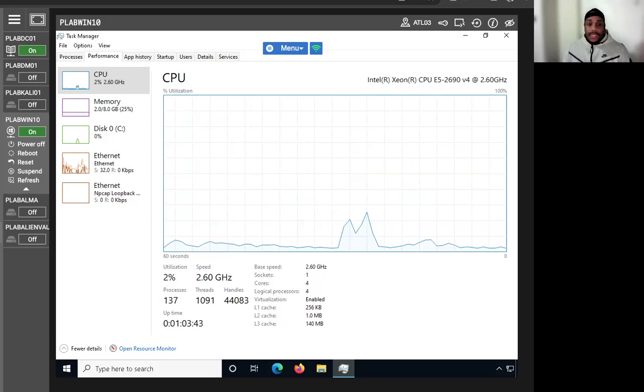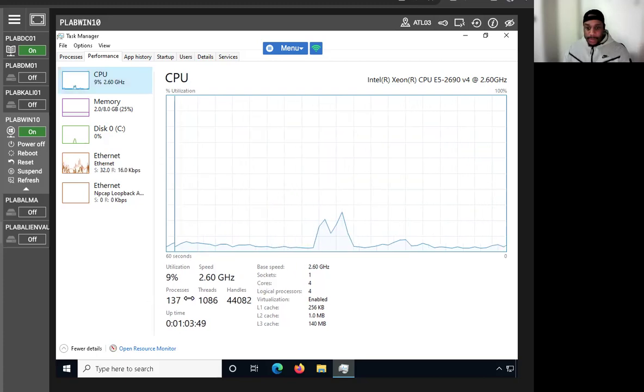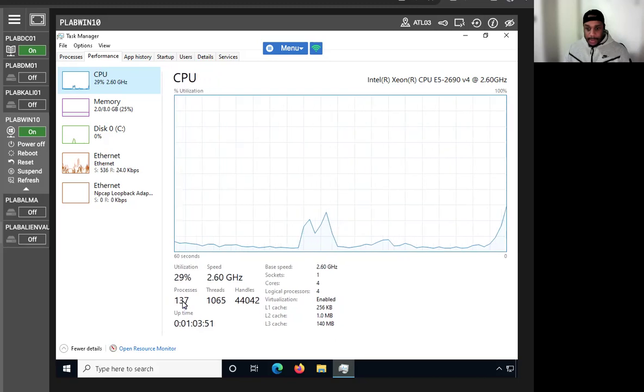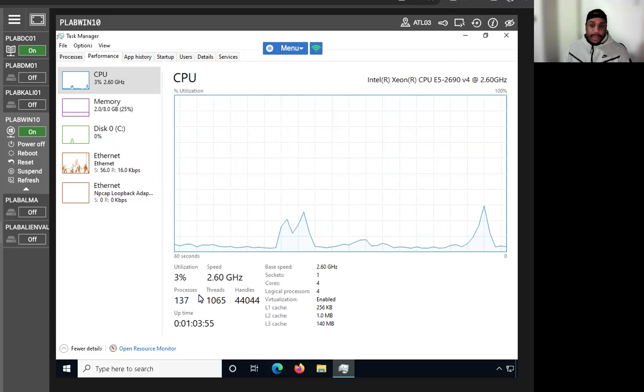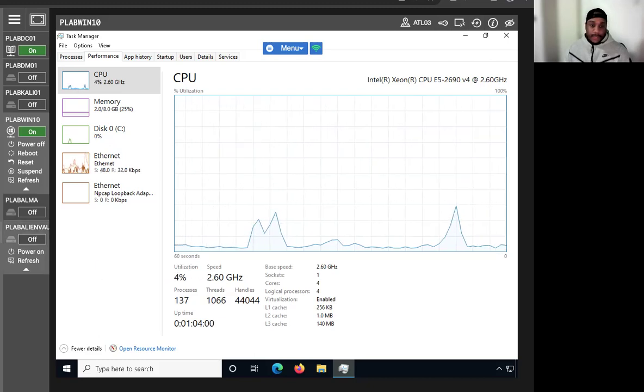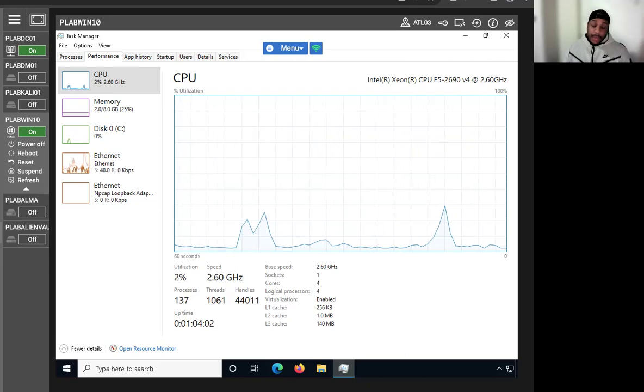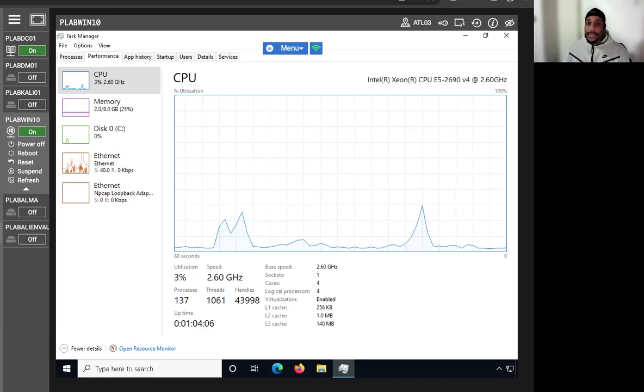Notice that in the same window, the number of processes changes. So it's 137. Again, this being a lab, it's a bit more consistent with low utilization. But this could usually indicate some unknown processes that are consuming the processing time. It may not be true in all cases, but it would be worth checking out.